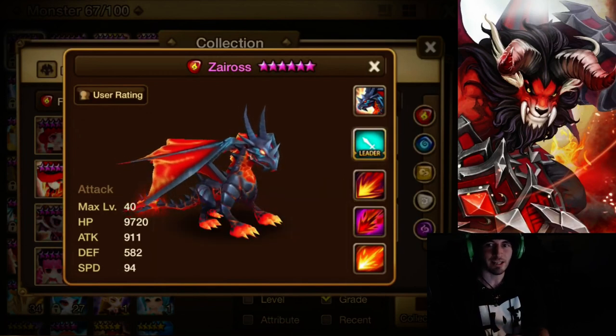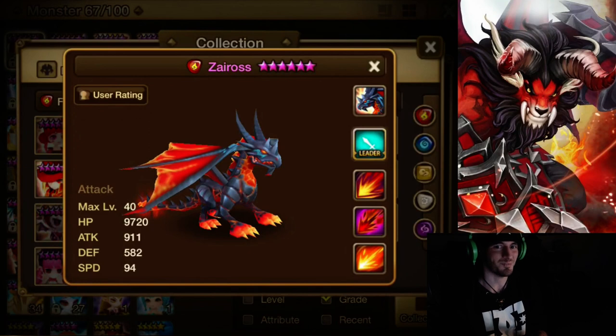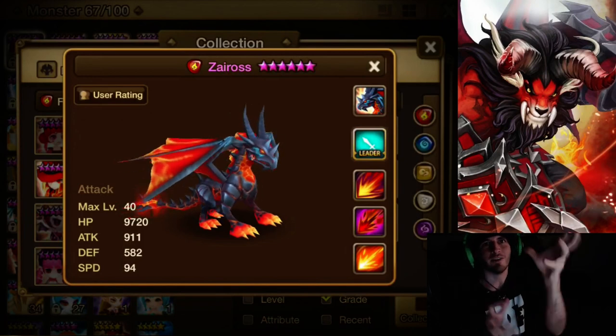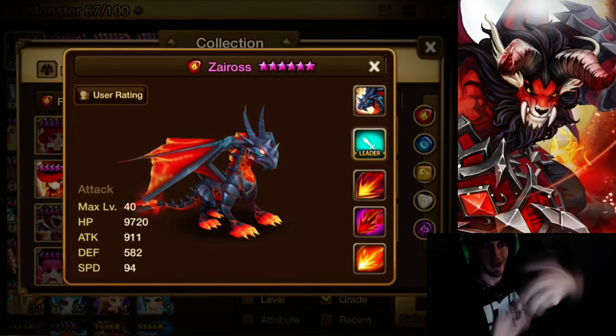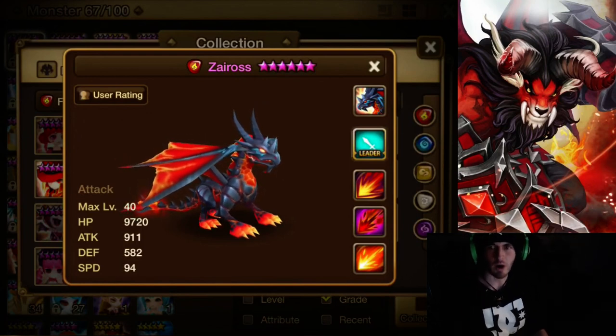So, let's say you're facing Zaiross. How do you deal with him? Well, I'll show you bits and pieces, little tidbits of how you... Anyway. So of course he's a fire monster.